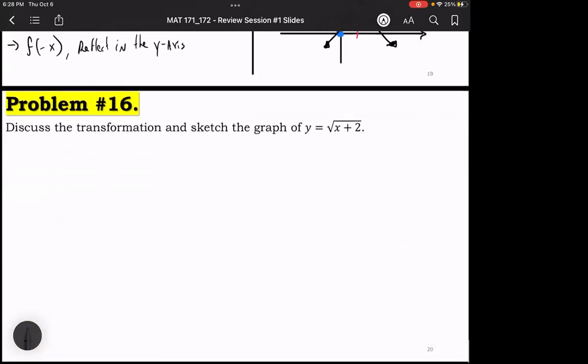So problem 16: discuss the transformation and sketch the graph of y equals the square root of x plus 2. First of all, you need to know what the graph of y equals the square root of x looks like. And then we use our transformations.